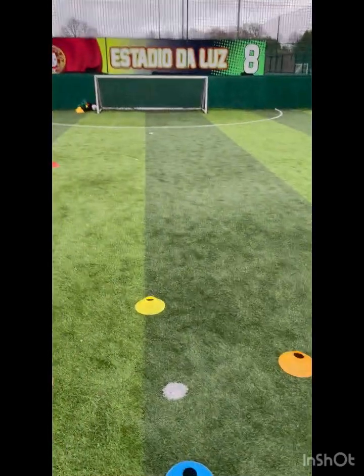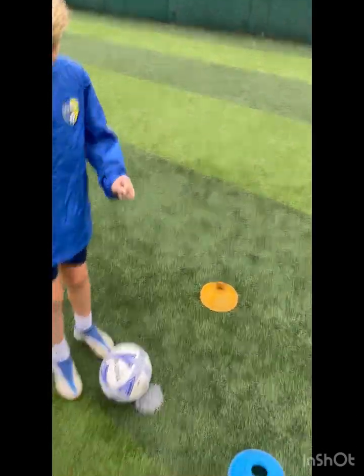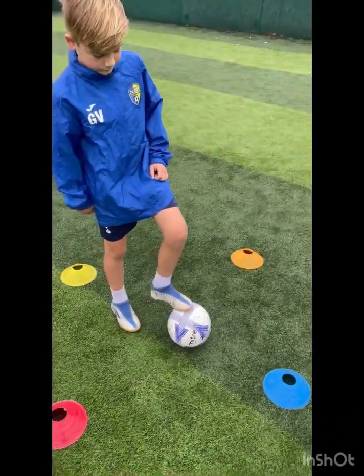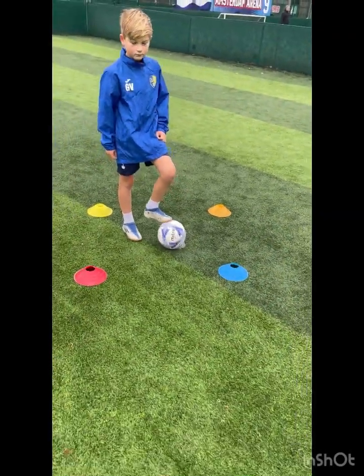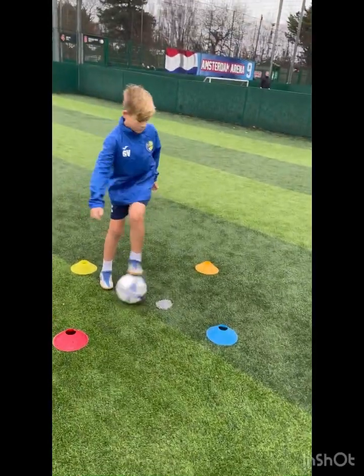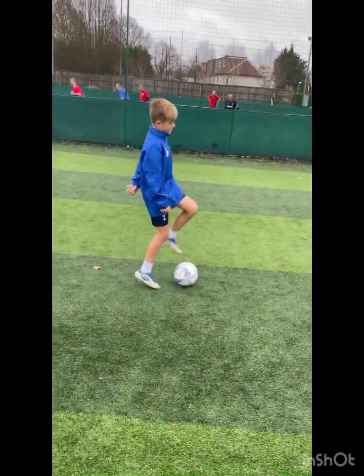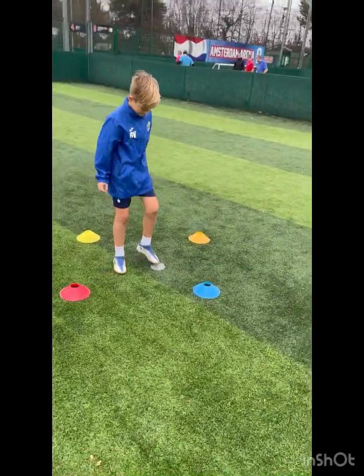So if we go back to our cones, George is on the spot. He doesn't want that ball stuck right underneath him. He needs that first touch to get him out of the cone. So I'm going to pass you the ball, George. And you just want that first touch to take you away. Lovely. And out and ready to play. So on the move, ready to play with the option to dribble, pass or shoot.